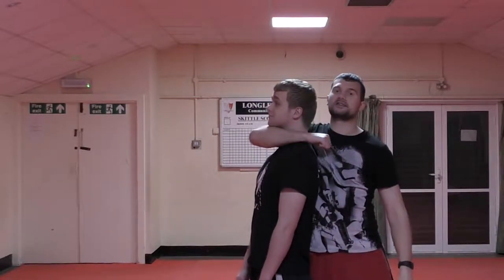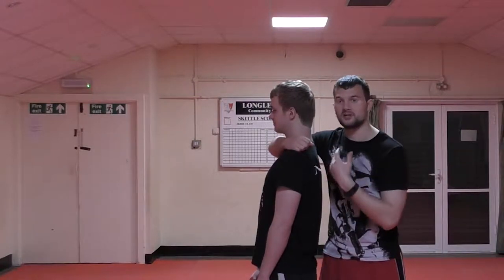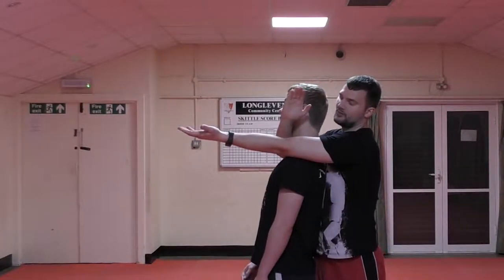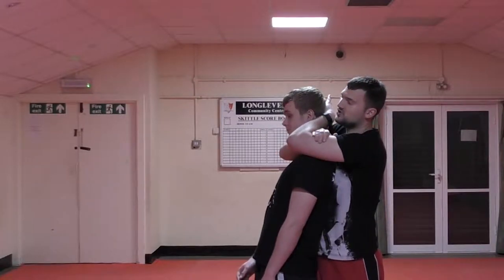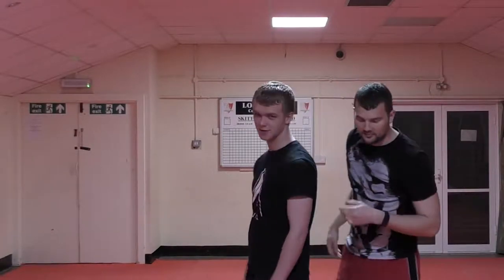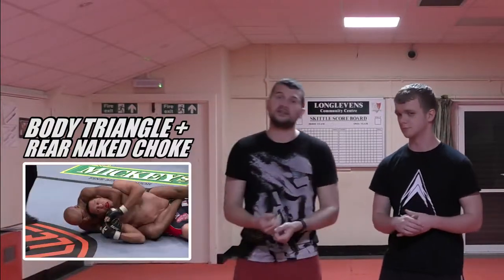You can choke someone like this, but it's a lot easier to escape. The rear naked choke is a really good choke because you can actually restrain your opponent as well. The way to do that is you have your hand open, put your free arm on the shoulder, grab onto your bicep, bend this arm, turn your hand towards their head, and squeeze with this arm while squeezing downwards with that hand. From that position, it's very difficult for your opponent to escape. What a lot of grappling experts recommend is that you fall to the ground as well, getting some kind of leg hold around the waist so they can't wriggle around too much, giving you plenty of opportunity to apply the choke.